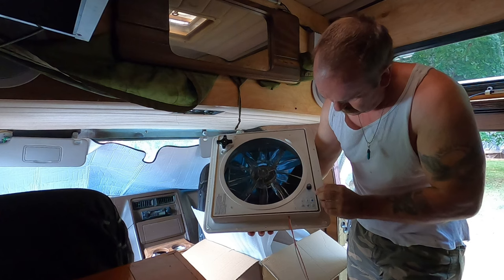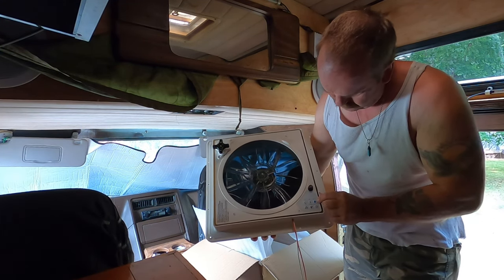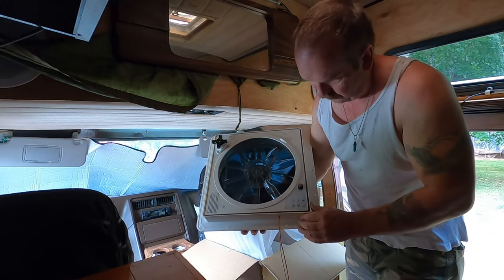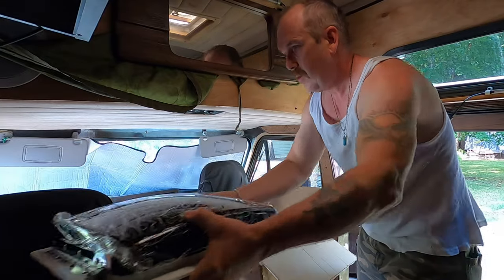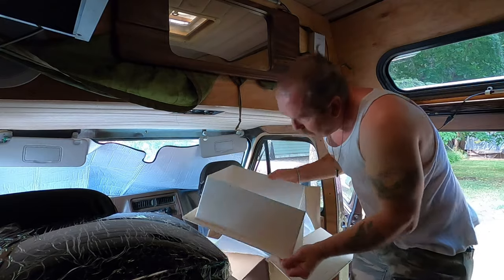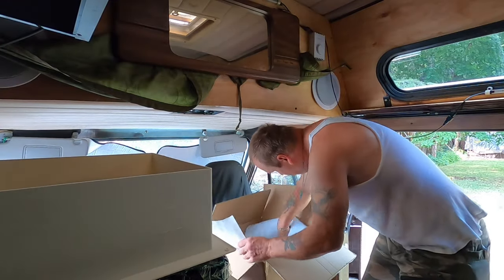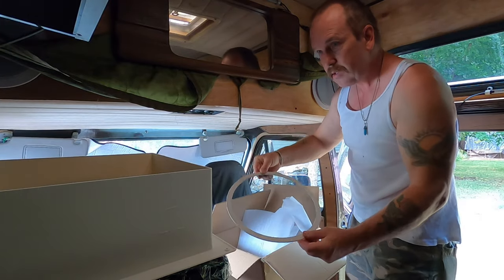We've got the adjustments out in RS with a little water drop. I think this one closes automatically if it senses rain, so rain won't get in. What else is in here? Bottom will go through the bottom, and this will go through the top. I've got to take off the old one. Nice screen, keep the bugs out.